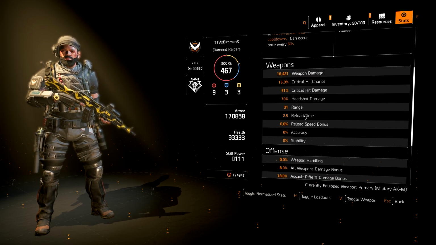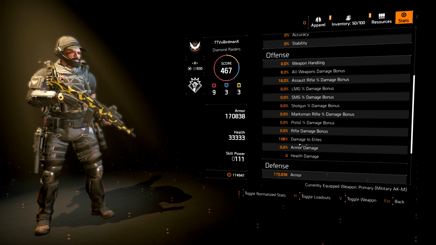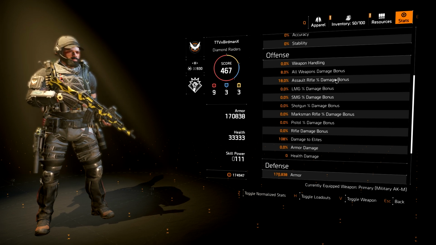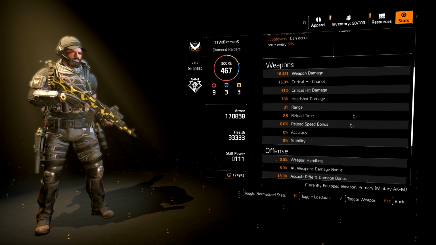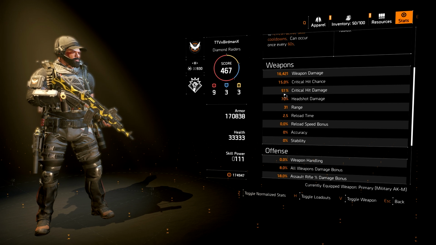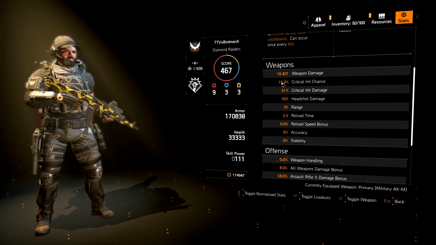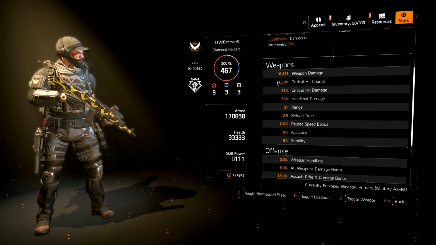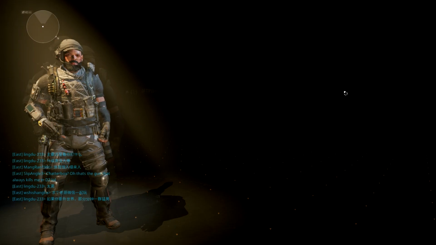Let's look at this. So basically, we're running 108% damage to elites. Massive damage there. We've got 18% assault rifle damage plus 8% all weapons damage, so that's another 26% right there. Headshot damage, we're working with 70%, not bad, could be better. Same thing with critical hit damage, 51%, could be better, but not bad. 15% on critical hit chance. But I get quite a few crits on just this 15% alone.